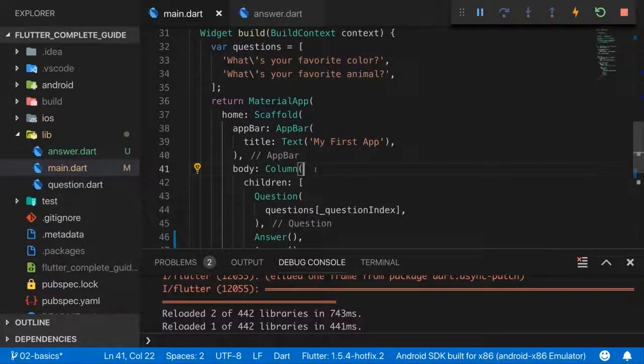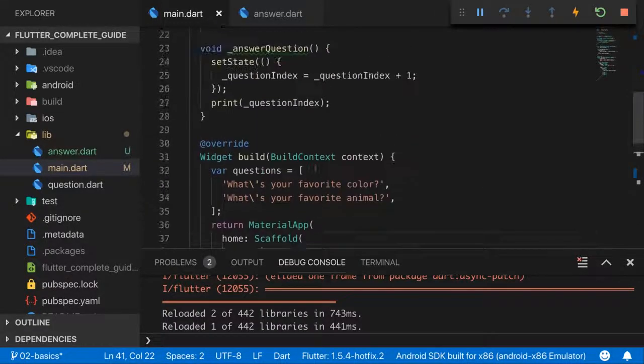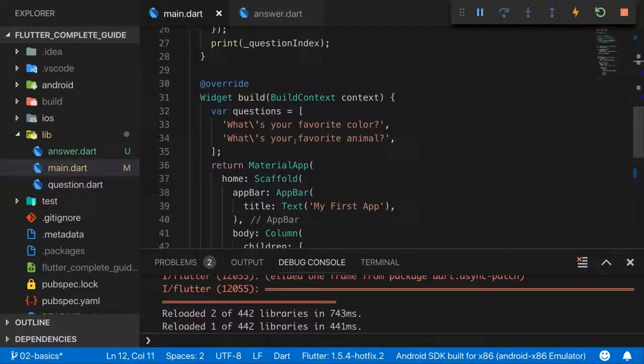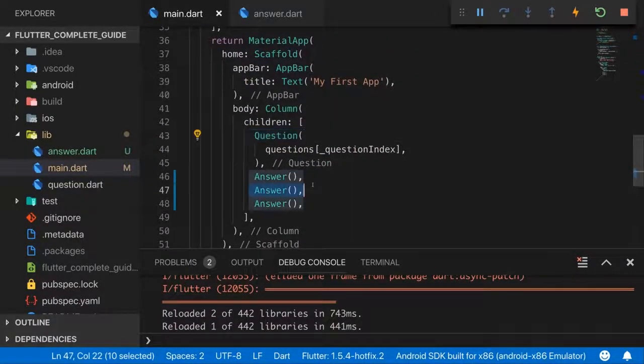So our main Dart file is the common denominator, you could say, the shared widget between the Answer and the Question widget. Because our main Dart file and the widget in there, the MyApp widget, is the parent widget of Question and Answer. It is the widget that instantiates and uses Question and Answer.